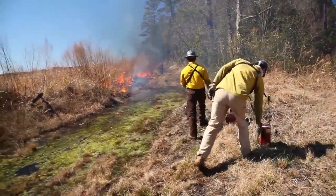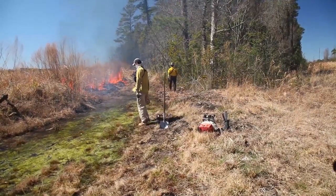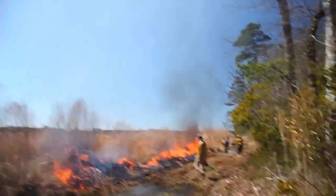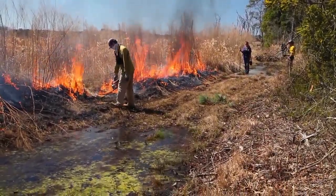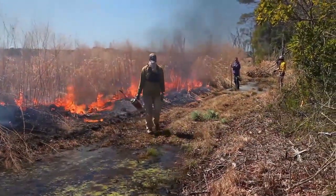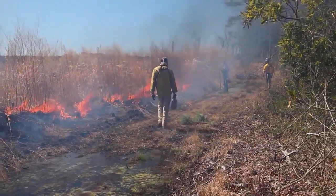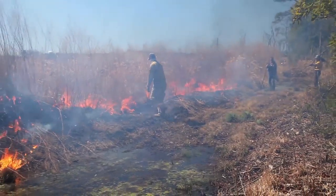Go ahead and light this right here, Robert. So Holly, as you work up you need to watch those little areas right there. They'll probably go out when it hits that tread. I'd light from here to like this branch, because it's not going to get out here in this water. So you can go ahead and light to your next problem spot, then walk back with your tool. Once this fire moves eight feet in or so, you can put these areas out. If you've got some areas worse than this, work them with your tool before you light it.